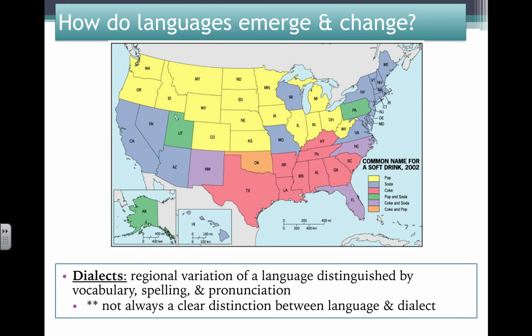So those are just two basic components of what language is. And this here is a map showing what you would call a soft drink. You and I here in DC are likely to call it just soda. We'd say, I want to go get a soda. But you can see clearly in other areas, especially in the South, if you say, I'm going to go get a Coke, I would have a very clear picture that you'd be getting a red bottle with silver writing on it. But that's not necessarily the case everywhere. It's a clear, easy distinction between dialects of different places.